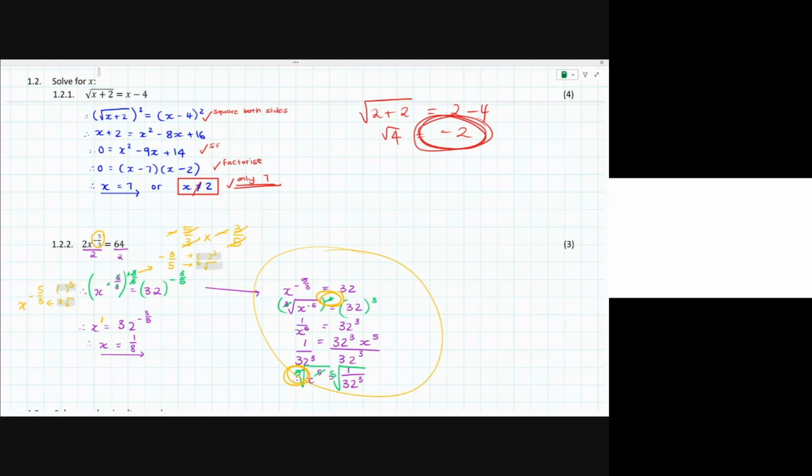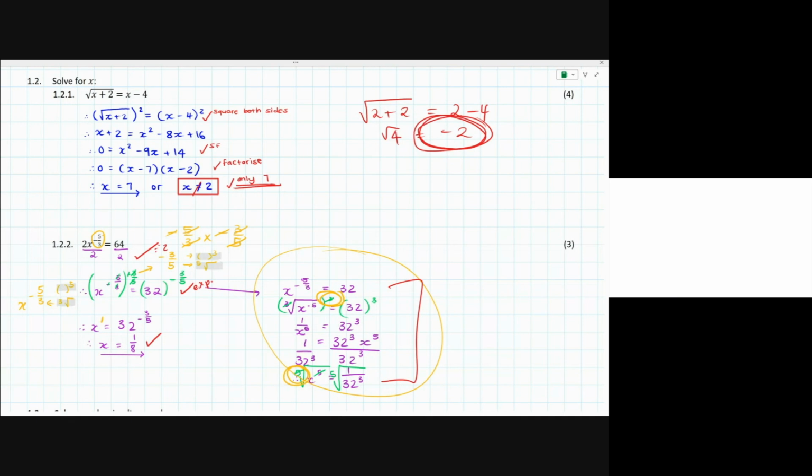Now guys, again, this is not a question we typically ask, but it could pop up. We never know, so let's make sure we can deal with it. You're going to get a mark for your division by 2 to get rid of your coefficient, a mark for applying your exponent law appropriately, and a mark for your answer. It is only 3 marks, so not a lot. But just remember when you're raising to a rational exponent, so a fraction, just multiply by the reciprocal, because it does all of the inverse operations that I'm trying to do over here in one go. So Kani, I hope that makes sense. Just let me know if not.